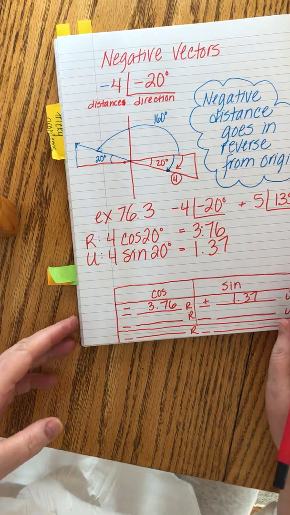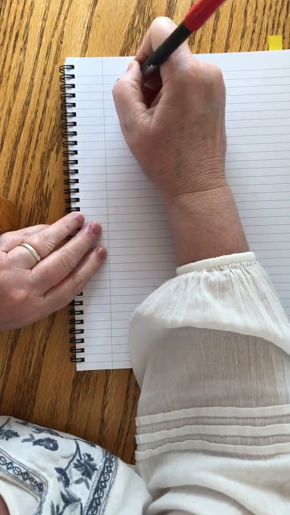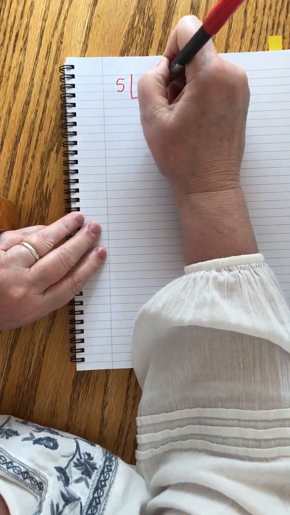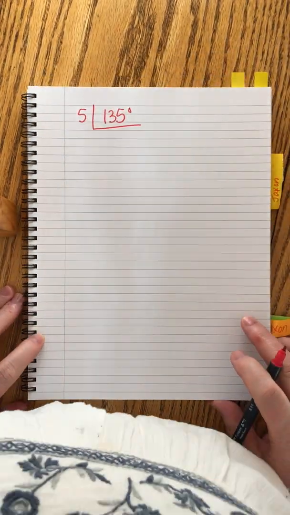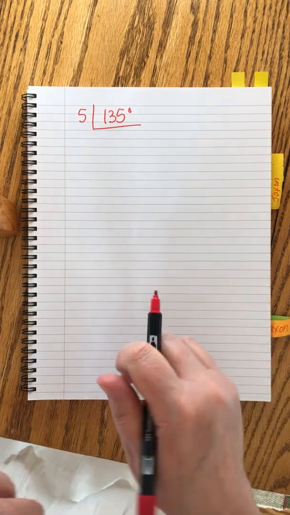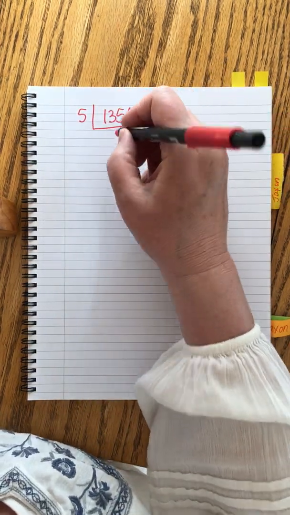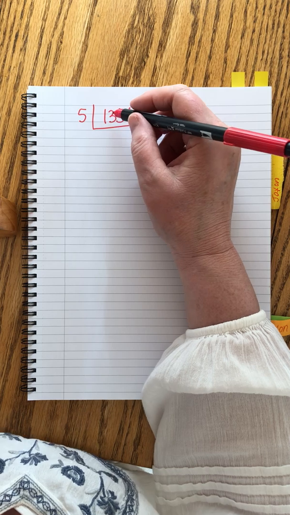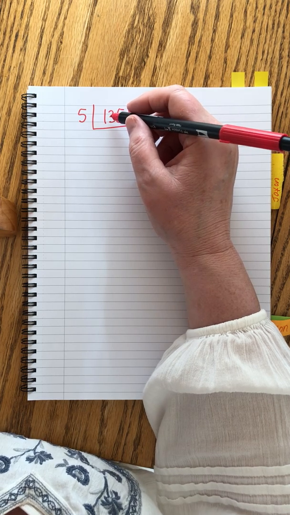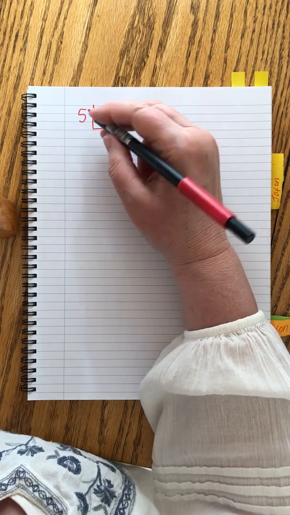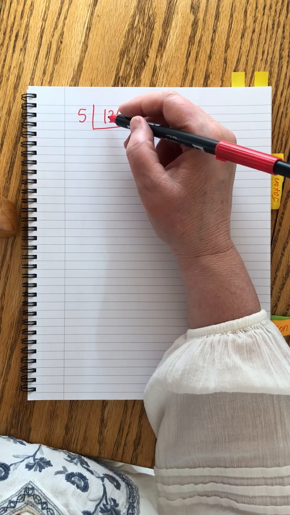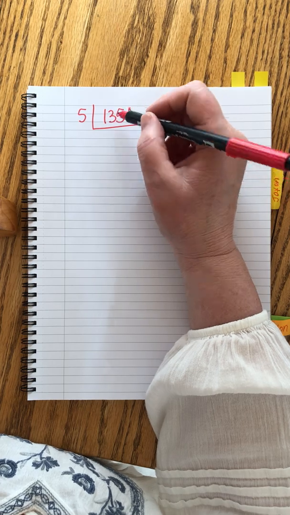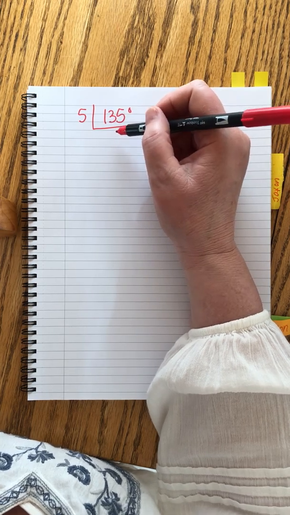Now let's draw our second triangle. I don't have enough space here, so let me go over here. 5 at 135 degrees. Okay, so this one's old school. There's no negative signs in there whatsoever. We have no drama. So I like to figure out which quadrant it's going to be in so that I can zero in my diagram on that quadrant. When we have the negatives, it really can be a little mind-blowing to try and figure out ahead of time which quadrant you'll be in, because you're backing up the car.